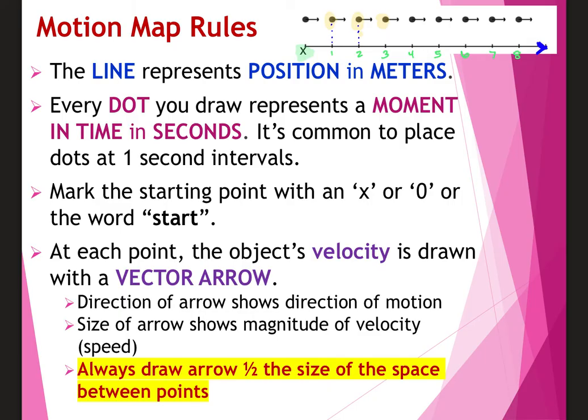If we have numbers that go along with us, this allows us to calculate the velocities, and it lets us figure out what's happening with the motion of the object second by second, because each dot represents, in general, 1 second, and meter by meter, because that's what is represented on the position line. Now, typically, when we do this, we are going to mark the start, and you'll see why later, and we're going to mark the end.